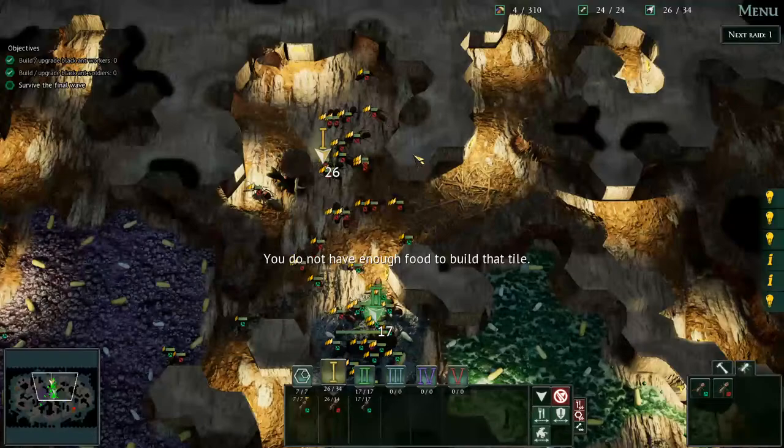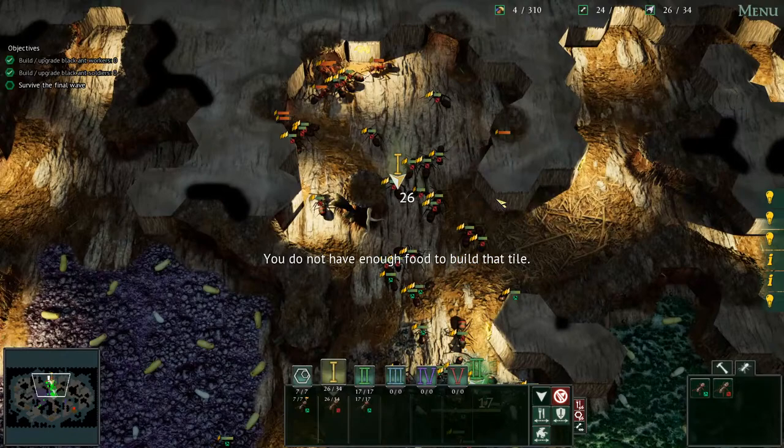Food, here they come. The colony is starving. There is not enough food to feed the new brood.